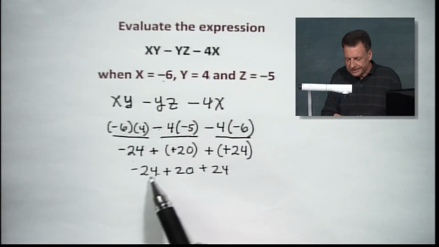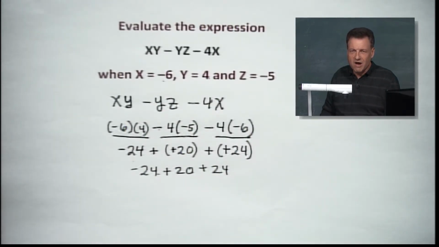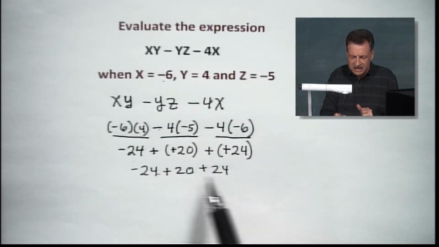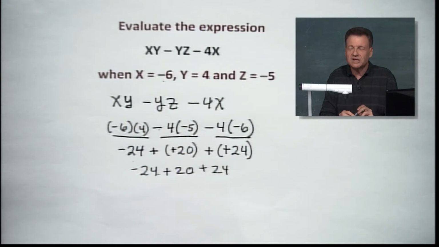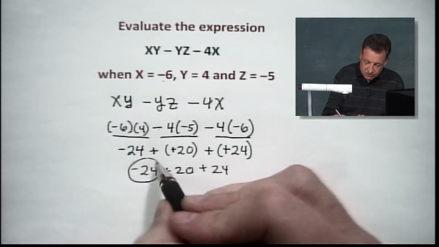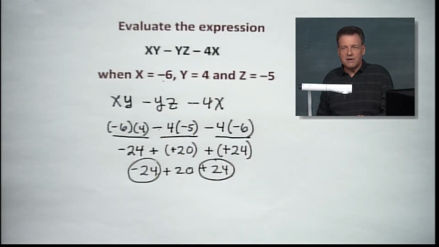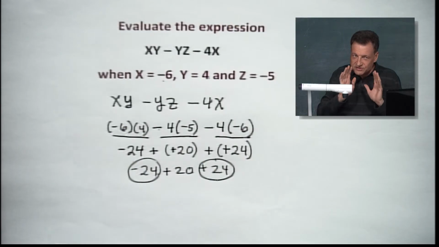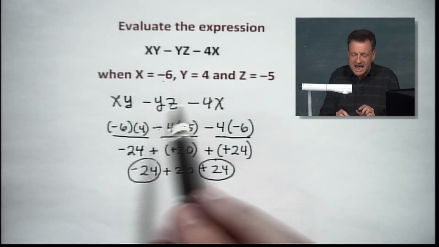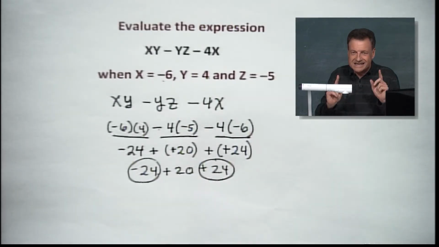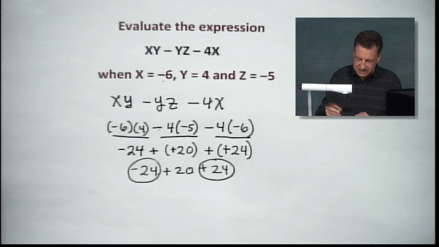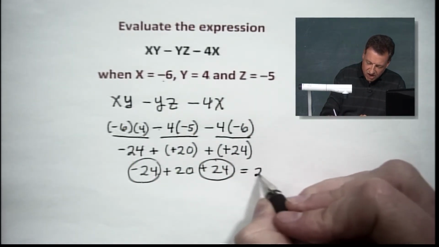Now, notice something pretty cool about this problem. Some of you say, well, that's pretty easy. You can subtract 20 from 24, and we get -4 because the negative is bigger. And then we have -4 plus 24, which gives us 20. Also notice something right here. These two numbers are what we call additive inverses of each other. And when you put them together, they add up to 0. So sometimes you can see a quick hint. If this was an ACT problem, that would be a ding, ding, ding moment that would save you some time, and you go straight to the answer of 20.